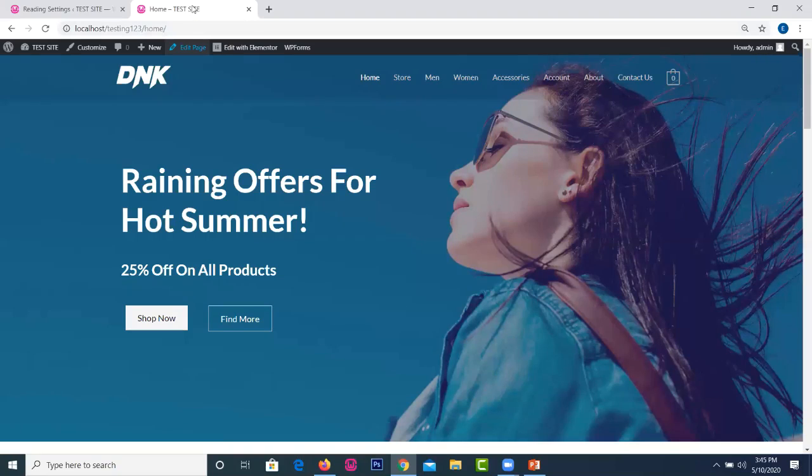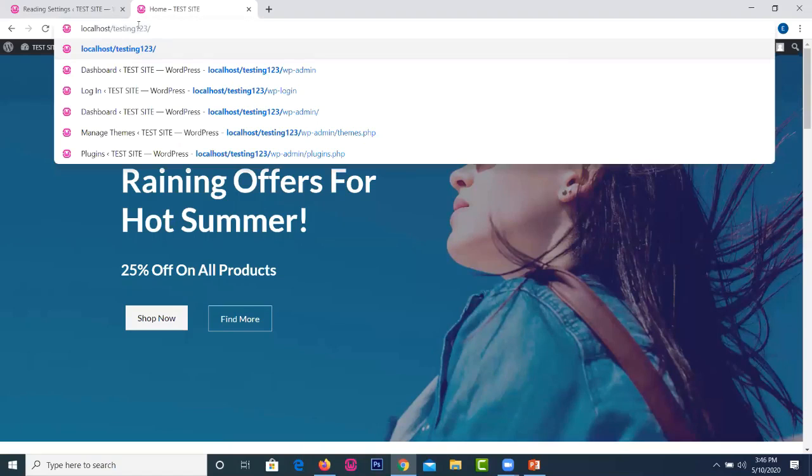because the address to our site is localhost, since we are hosting it locally, localhost/testing123. So it's like you entering google.com, yahoo.com, or bbc.com.